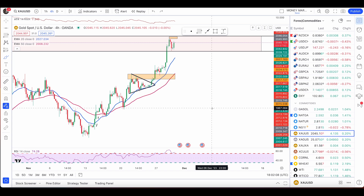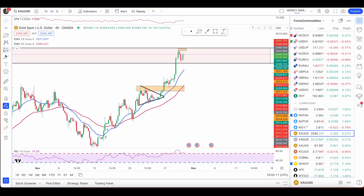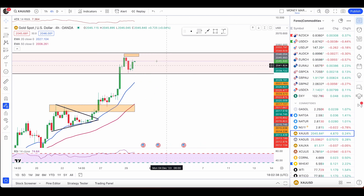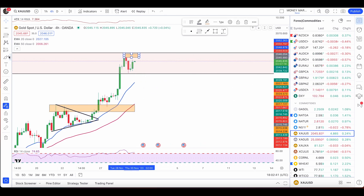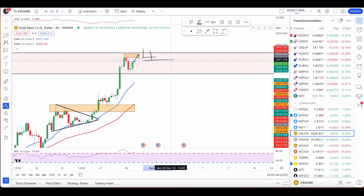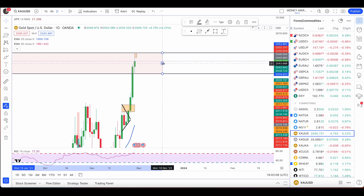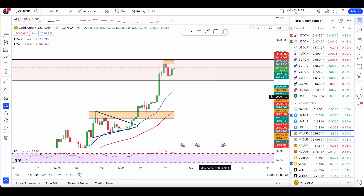Next we have gold. Gold is now at a major area of value at all-time highs, and this is an area where we can get a big pullback, though price can still push higher. When trading commodities, please have your stop loss in place because big news events can cause moves that blow up accounts. Price is now forming a double top pattern. Entry conditions within the yellow rejection box — priced at 2034 to 2052.99 — include bearish engulfing candles, inverted hammers, and 382 candles.